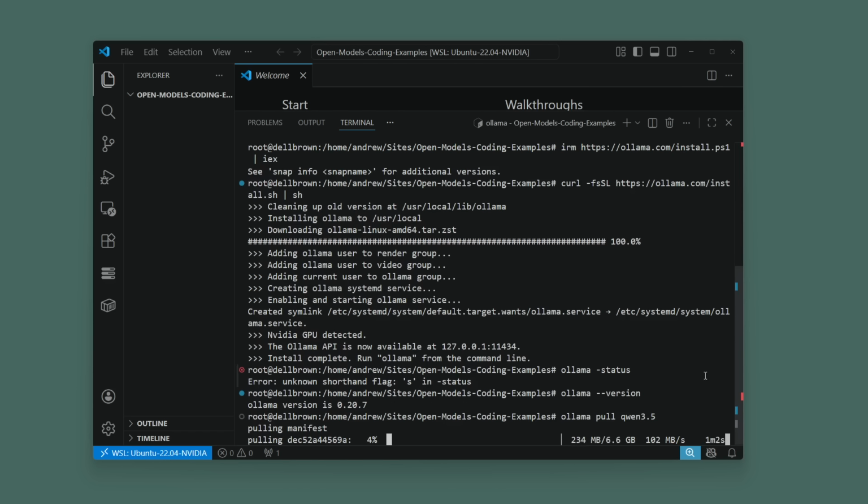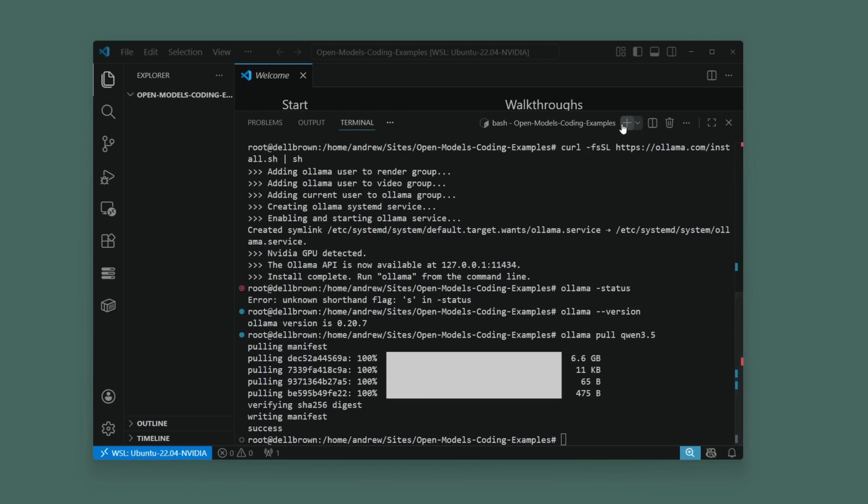All right, notice that it's 6.6 gigabytes. So these things are large. If you do not have a lot of room, you'll have to clear them out. And you can periodically clear them out. Sometimes older models get deprecated. So once they are gone, you might not be able to run them ever again. So just be aware of that. You might want to save the weights somewhere if you really, really rely on it. But we will download this and then we'll just run it here and make sure we know how Ollama works. And then we'll integrate it with something, okay?